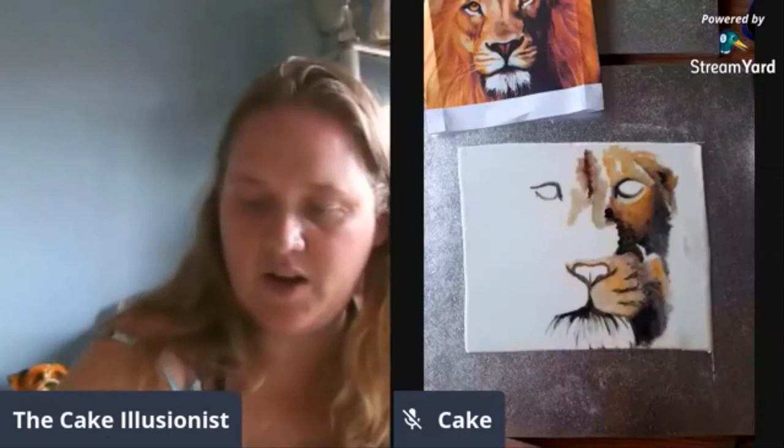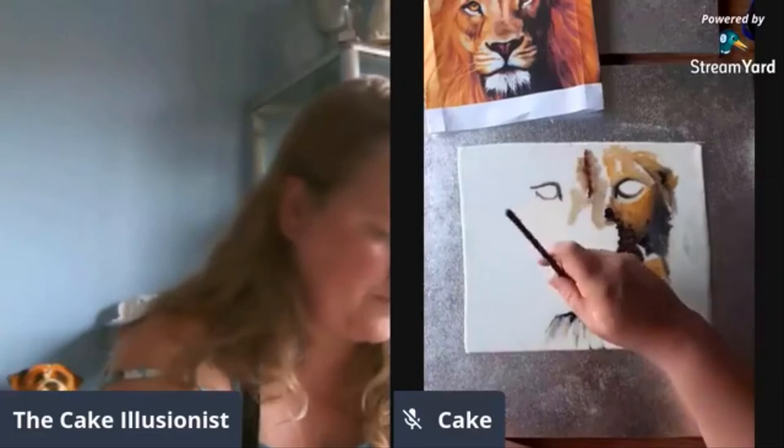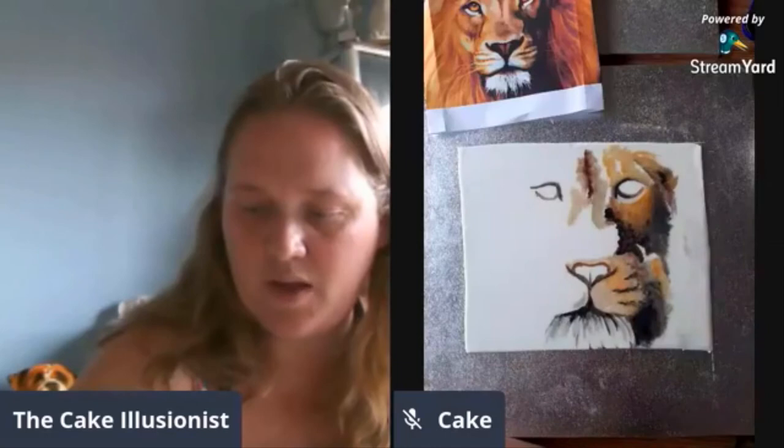I'll literally, because I said I leave the cocoa butter on the plate. It's probably this stuff I should not be confessing. But I leave the cocoa butter on the plate, so I just grab it and then hold a lighter underneath, something like that, just to melt it enough that I can get the white off and use it where I need it. So it's really, really good. You will not get a stronger white in cake painting or cake decorating than cocoa butter.